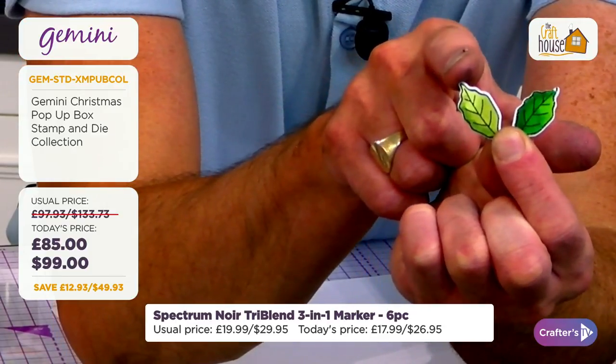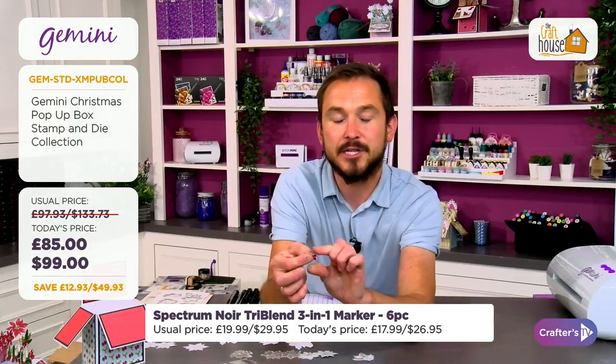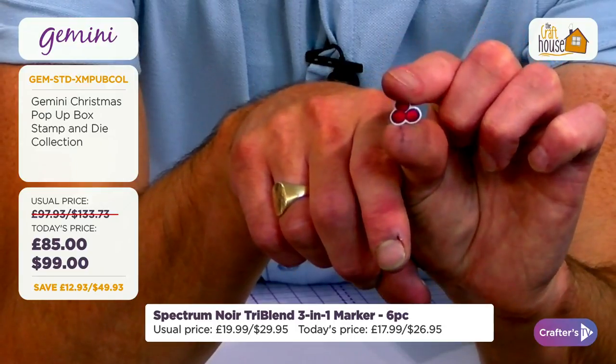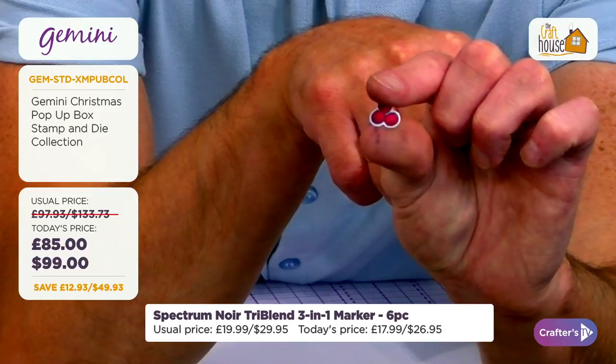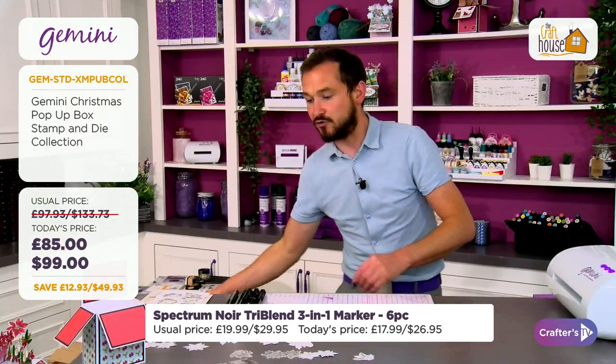So you can see on that one, that's what I've just done. And then that's what I've done beforehand. And then I've got, even just when it comes to the wee berries, exactly the same. Might be really small, but just doing exactly what I was doing beforehand. Just doing a bit of light, dark, and then your mid as well. So let's just show you how you can start to construct it.